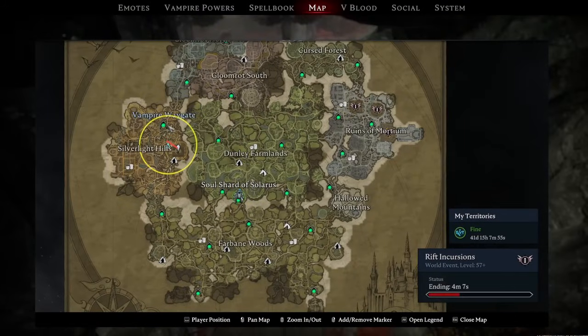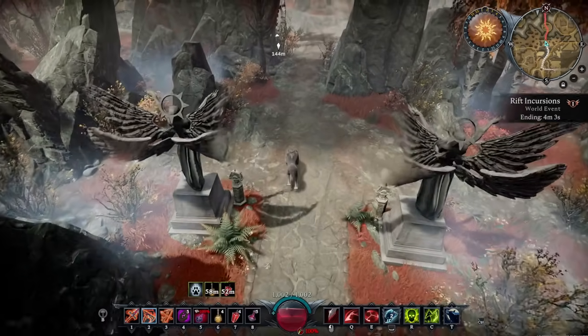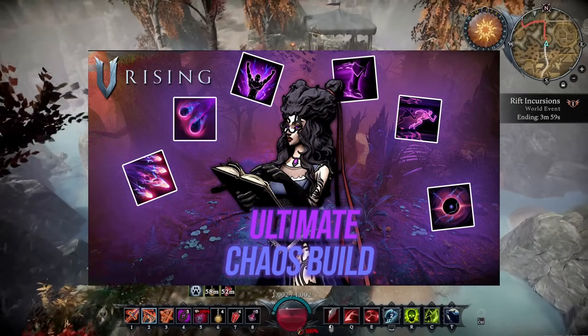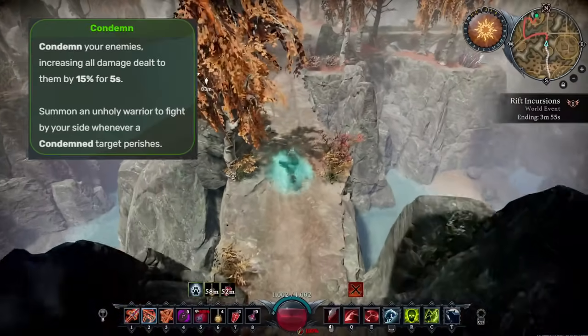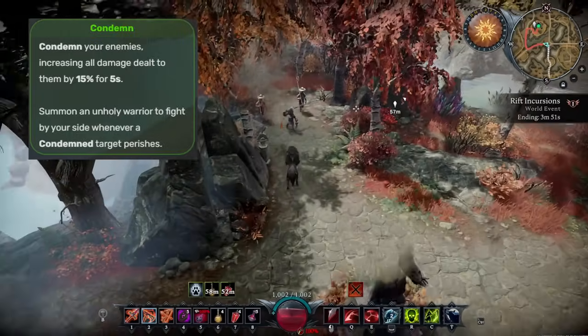What's going on, guys? Welcome back to what's really part two of my V Rising best PVE loadout videos. Now last week we covered my favorite build, the Chaos Spellslinger, but today we're going to talk about what's basically its polar opposite. This is an unholy build that my friend Bespera and I tweaked together, and he uses on our server as his primary class.